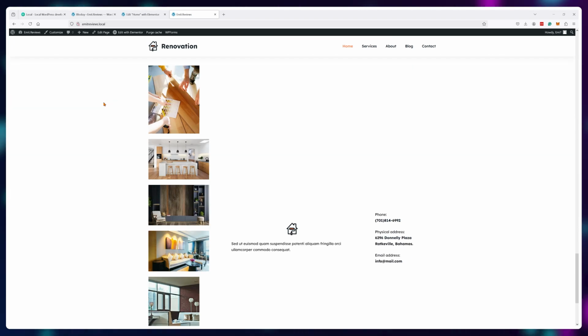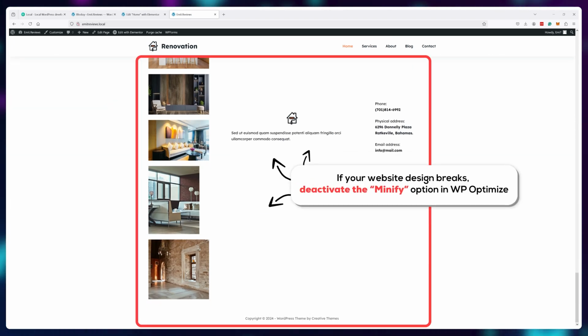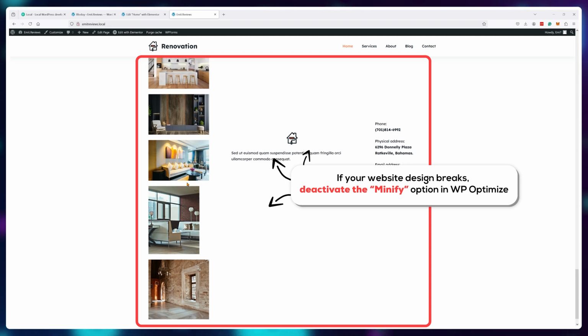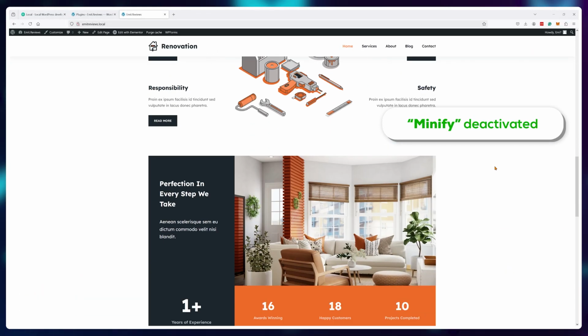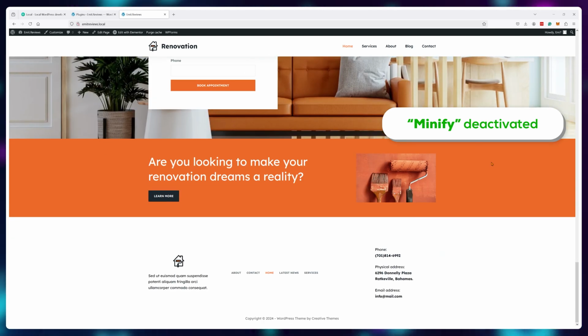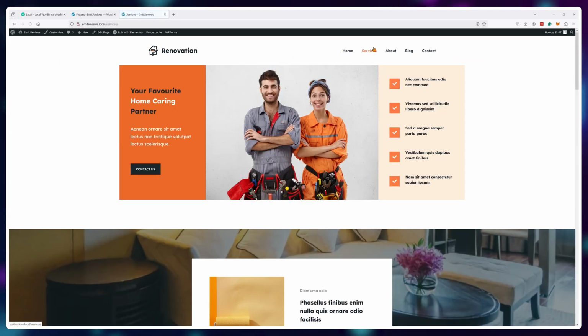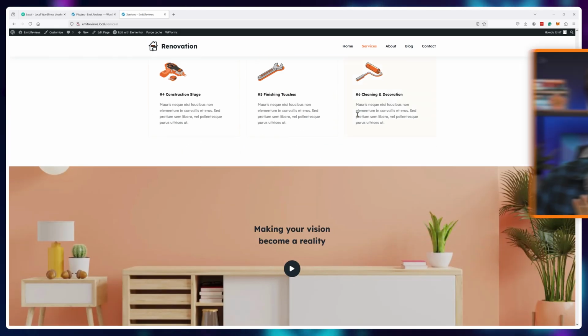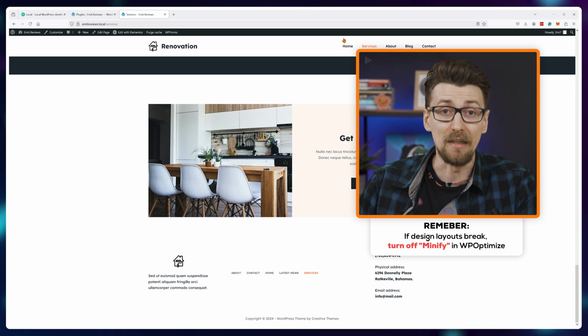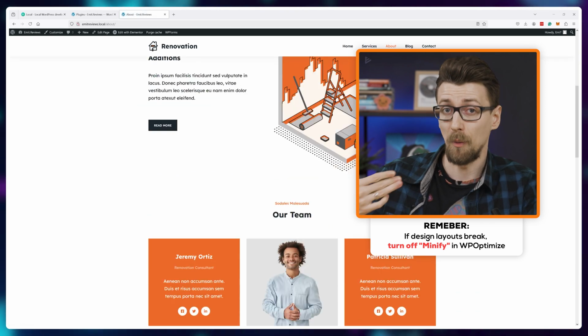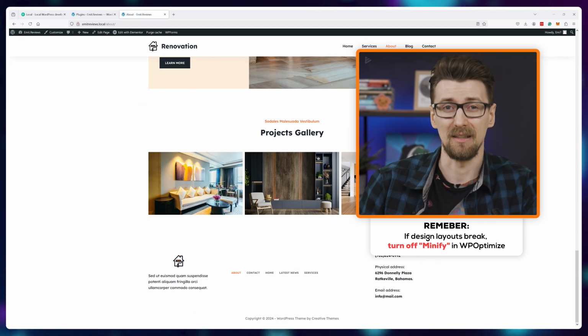Once you've set this up, you can fully invest yourself and work on the design of your website. Make sure that the content is right, that the images are right, and everything looks exactly like you want it to look. For this tutorial, I'll just keep it simple and I'll imagine that this template is how I want my final website to look. But of course, for you, a lot of text editing and image editing and page sections need to be changed for the website to represent your business the best it can.